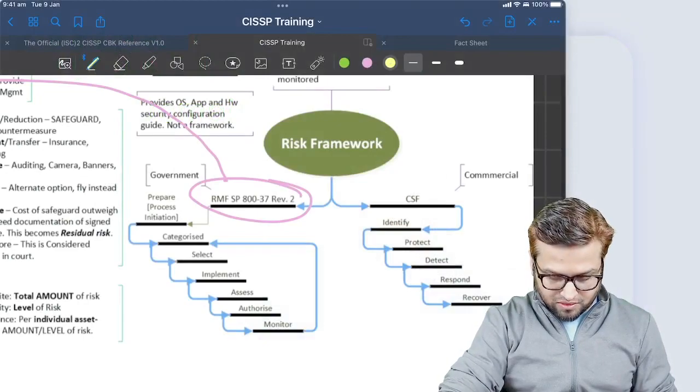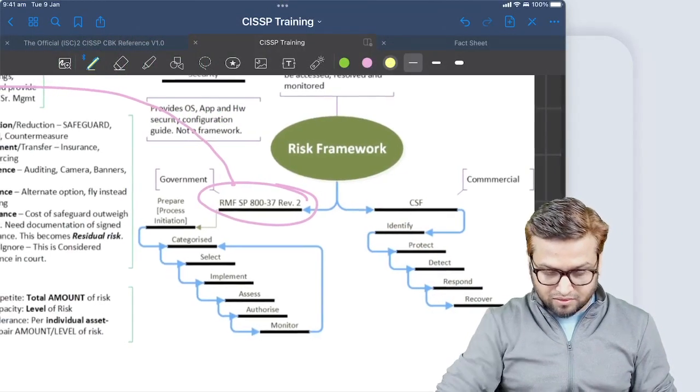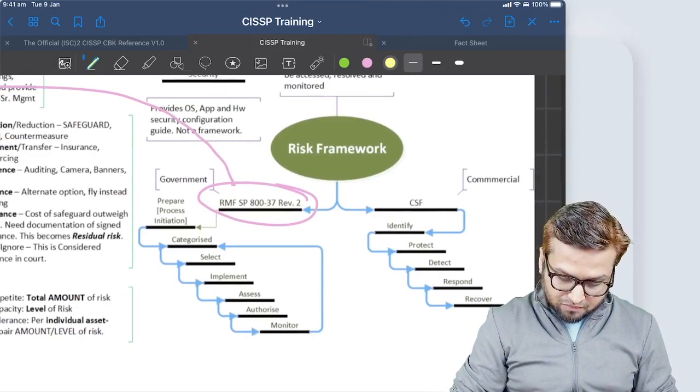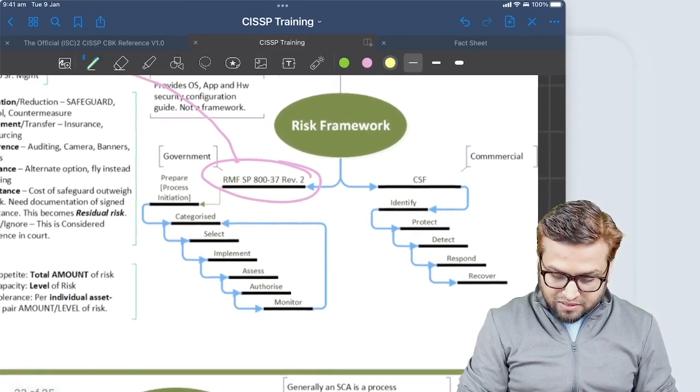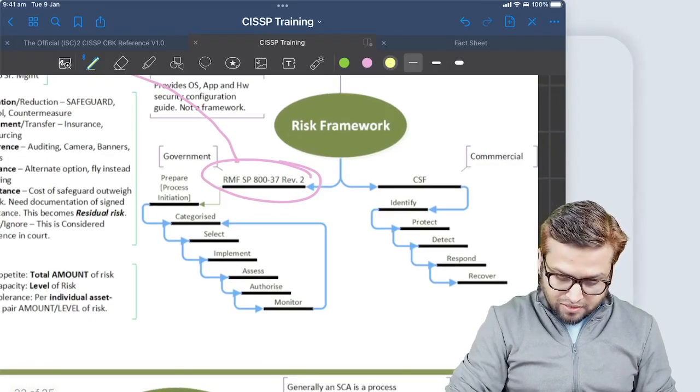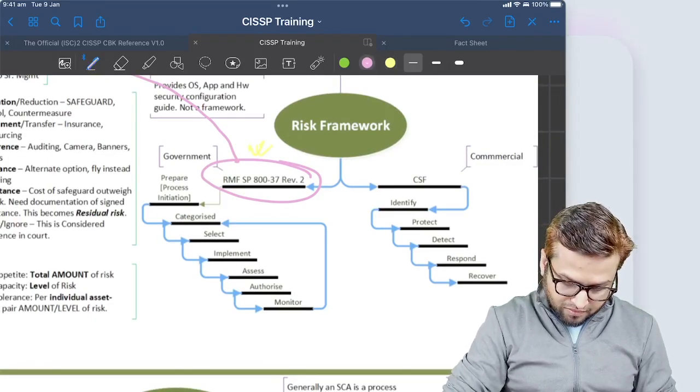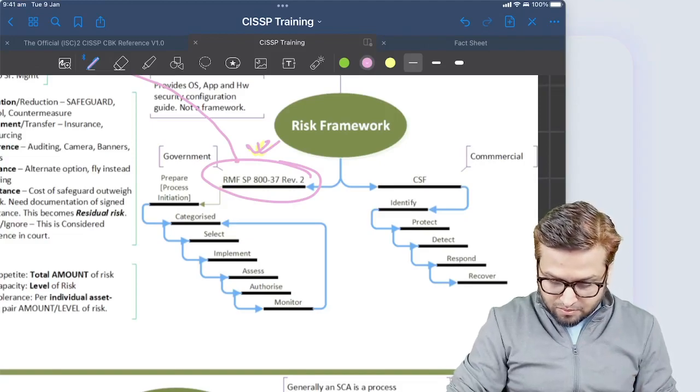And what we see here is the risk management framework, NIST RMF, Special Publication 800-37, which is highlighted here. And then the cybersecurity framework.